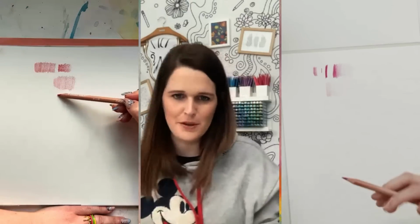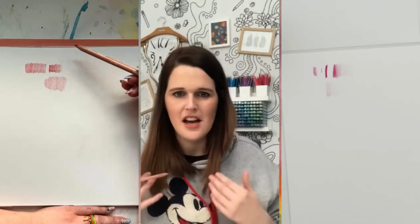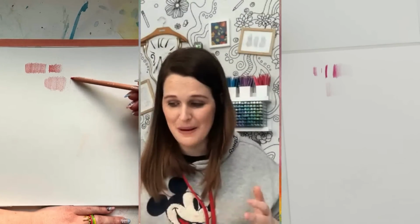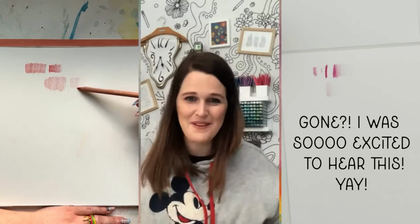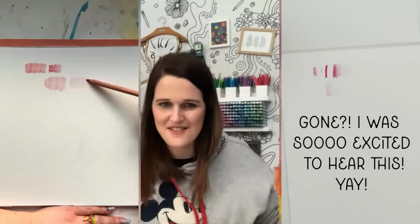A lot of people are put off with pencils because they don't like the pencil texture. I don't like the pencil texture, and by the end of my pictures, it is gone. So do not worry about the pencil texture. There are ways that we can get rid of that as we go.